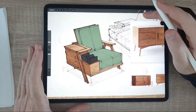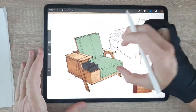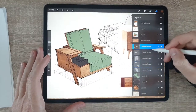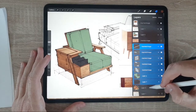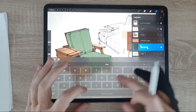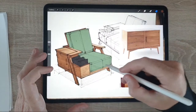Yeah, I think that's enough for now. Like here, we could have some more, but I don't care about that. One more thing that I could do is, let's see. So I'm going to put all of these... Actually, no, I'm just gonna put all of this into a group. There we go. And I'm gonna name it colors. Turn it off. Yeah, that's fine.